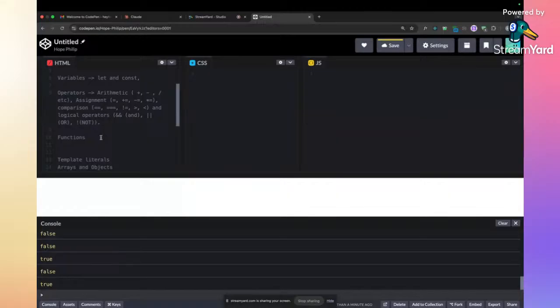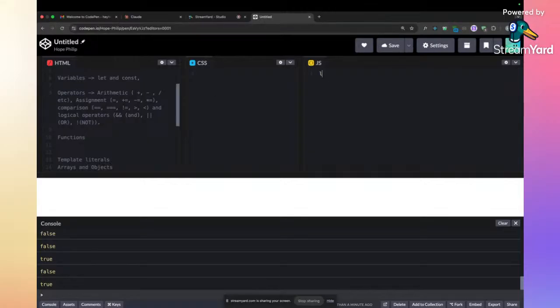Functions are blocks of code that are designed to perform an action. You saw the way we've been carrying out actions using console.logs and all that. We are adding, we are subtracting, and all that. But with functions, we can have a block of code that is performing an action, have different blocks, so everything is not scattered and all that. So it's just blocks of code that are designed to perform a particular task.